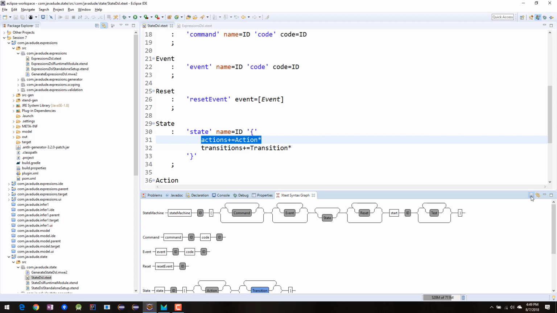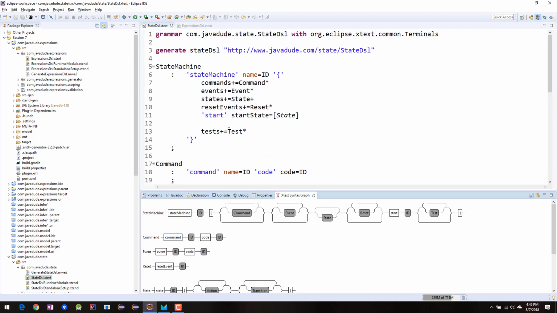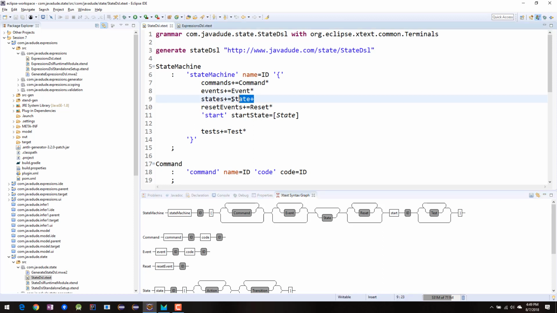Yeah? So what does the state 1 mean that's all by itself? State 1. At the top, in the top diagram, you have the command with the... Oh, this one here? Yeah. So that's optional. So this one here, let's take a look at the state machine up here. Well, here's the start state here. Let's come back. So we have event. So it's this guy here. There's going to be at least one state.